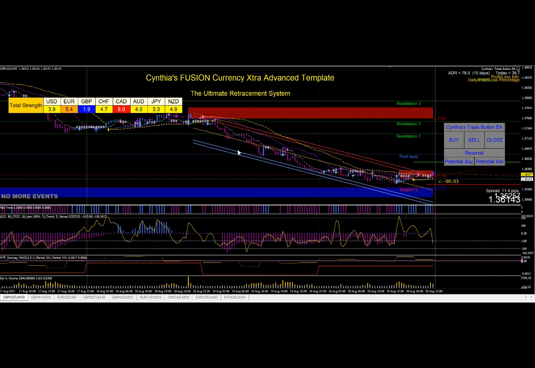So this white dashed line right here is the period separator, which shows you 5 p.m. Eastern, and this happens to be Friday at the end of the week, so price pretty much just goes flat. That's very typical after a big movement, whether it's up or down, for the next day price to just go really flat.